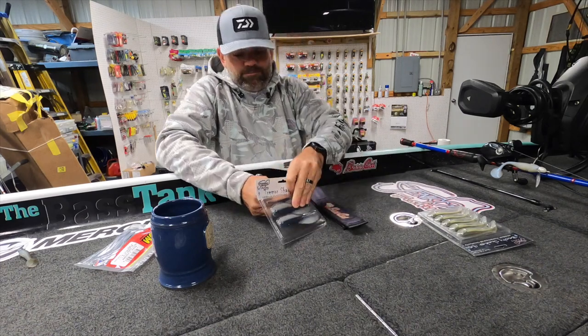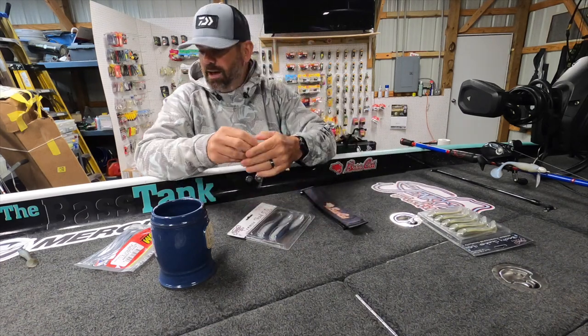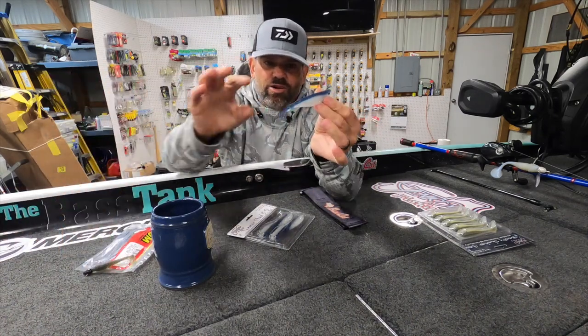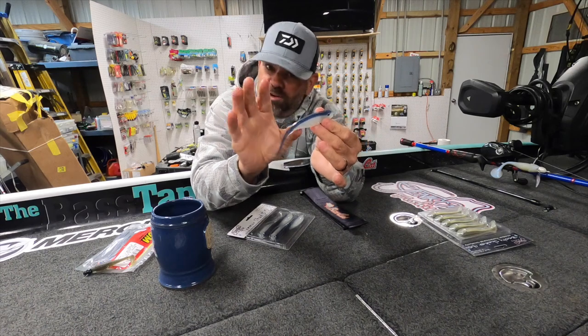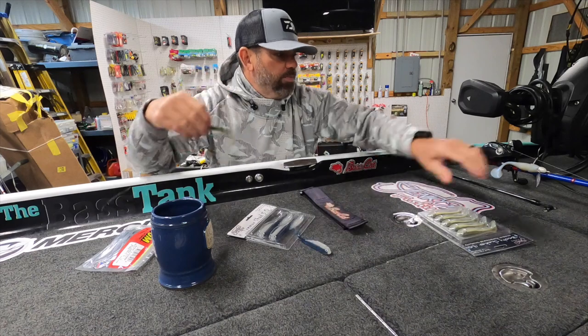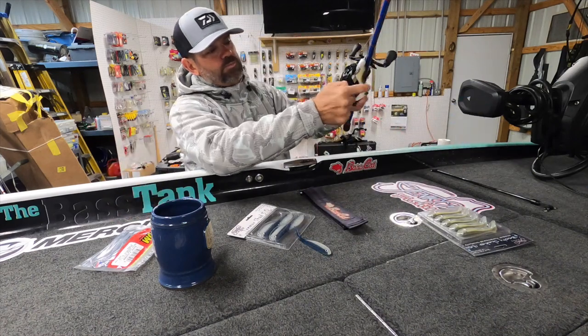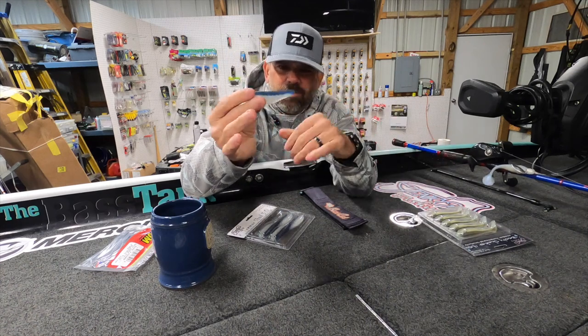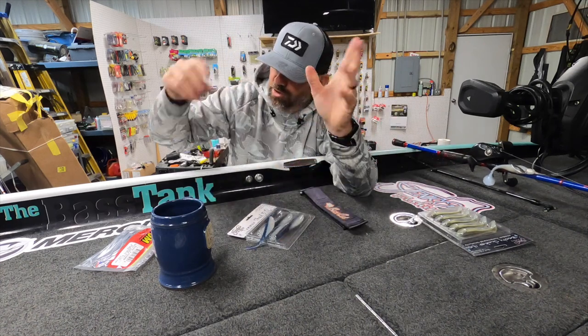What's cool about them, they don't have that paddle tail. Everyone's into that paddle tail with their swim baits. This one's just a straight tail. So if more finesse, I found they wanted just a straight tail instead of that big thump, thump, thump of the booty shaker, right? They wanted that straight tail because they were so finicky and like they were scared to death. So that ended up being a good bait.